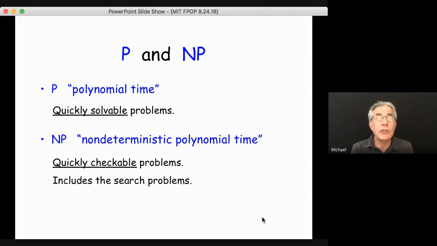And that includes the search problems that are interesting to us, like the clique problem, where if you have a clique of a certain size, you can actually check that that clique is there. Or the factoring problem, where you can check that you actually have the factors, even though finding those objects may take a long time. So the easily checkable problems, all these NP problems, include all the searching problems. The P problems are the problems that you can solve without searching, and the NP problems include all the problems that you can solve even with searching.